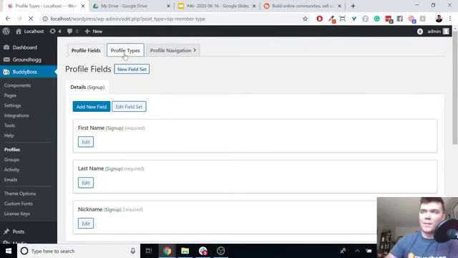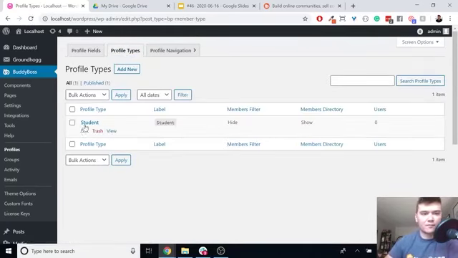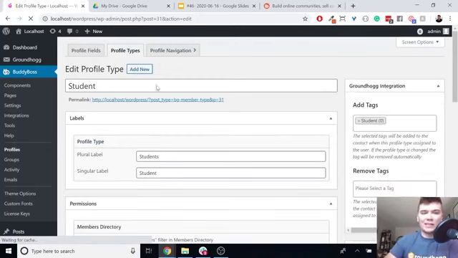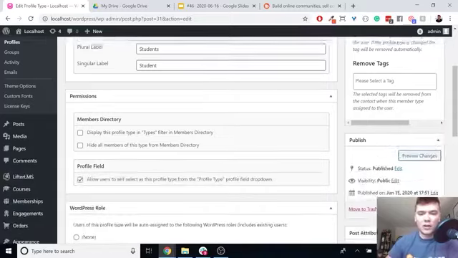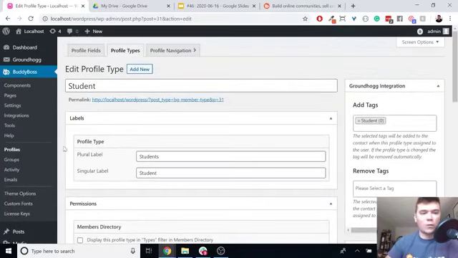So when you're using BuddyBoss and you want to create specific profile types, so when someone signs up, you can qualify them as a student or a teacher, you'll be able to choose tags that you'd want to apply to that member when they select this profile type. So I just have student selected, but you could add multiple tags if you needed to. You can also choose to remove tags from this user if they select the specific profile type. So if they had maybe an unregistered tag previously and then they enrolled or became a student, you could remove the tag unregistered. So that's a pretty neat use case for you.